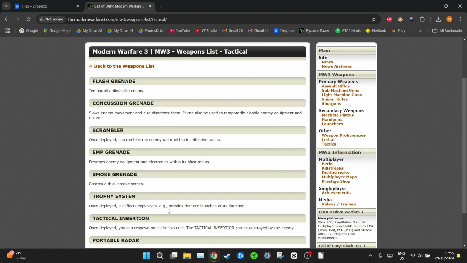Even what it says it does, when are you ever going to just stab it or something? You don't even need it. You know what? Whoever uses trophy system also has on their kill streaks the support remote, what is it called? Recon drone. That's what they have with the Juggernaut. That's 100% their class.